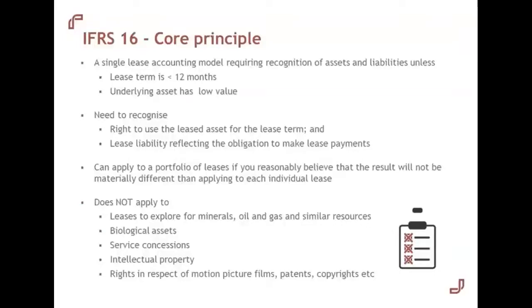The new standard applies to all leases except for the following: leases to explore for minerals, oil and gas and similar resources, biological assets, service concession arrangements, licenses of intellectual property, and rights held by lessees under certain licensing arrangements, such as motion picture films, patents, copyrights, etc. Lessees may, as an accounting policy choice, apply the standard to leases of intangible assets other than those just mentioned.